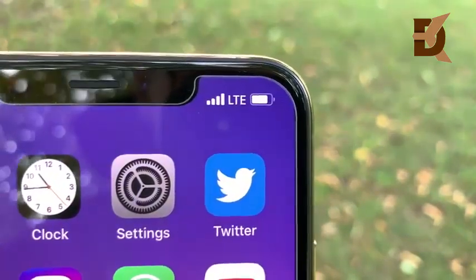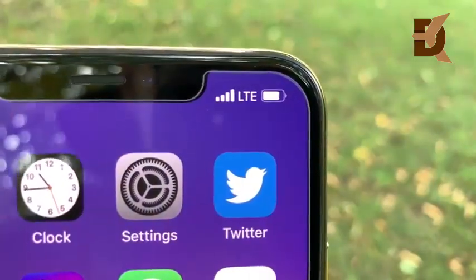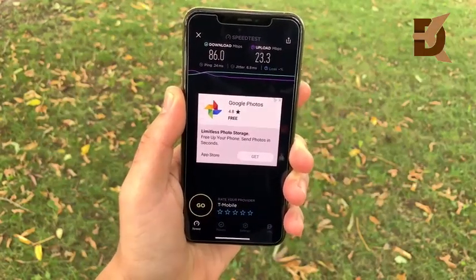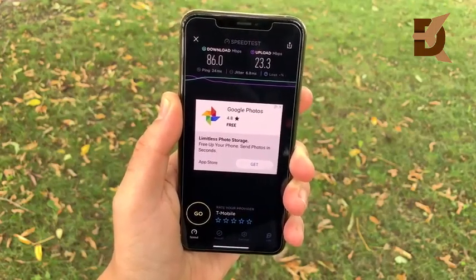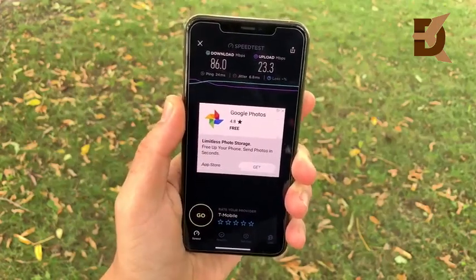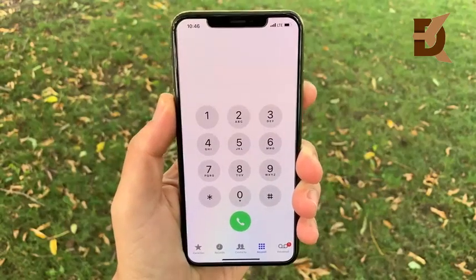Now, you can see that the LTE is pretty strong right now in the area that I'm in. I have T-Mobile and I am in Chicago, so this is a major metropolitan area. So we do have very fast speeds, and I haven't really noticed too much of a difference between this and prior Qualcomm iPhones, but some people are saying it's a problem, so I'm not going to dismiss that. I just haven't experienced it.